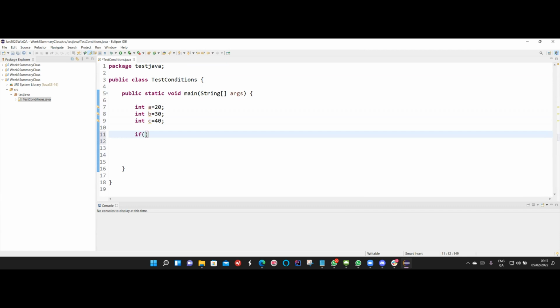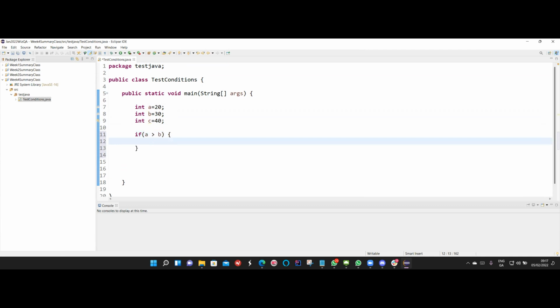If A greater than B, then I want to do something. Else if, whatever I'm writing here is a nested if-else condition. By looking at the syntax, it should be very simple to understand. All I'm trying to do is check different kinds of conditions. If A is greater than B and A is greater than C, that is how we should write it, because ideally we are trying to see if A is the biggest among all three.